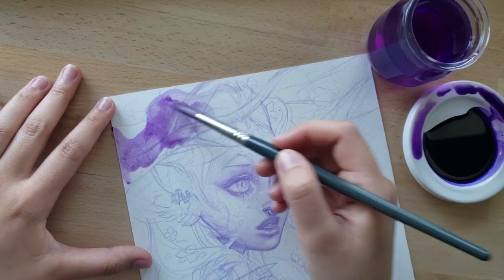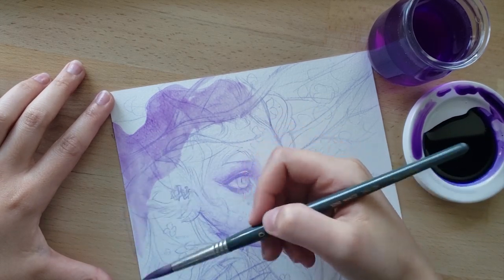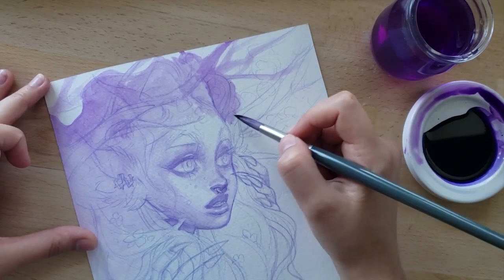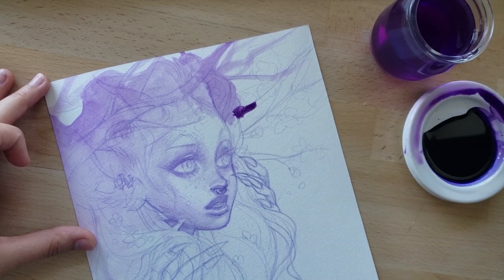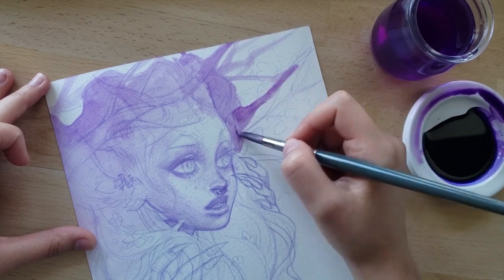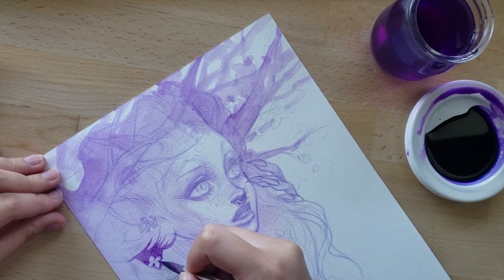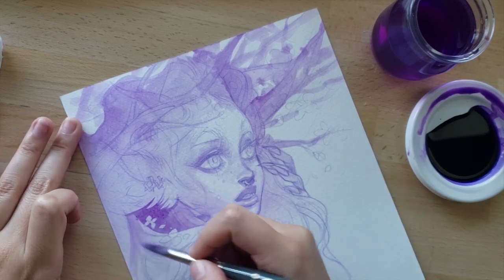Here I'm putting down a wash of the ink to get a better idea of the lighting situation. What I had in mind was a darker background with the face as the focal point — the most contrast on the face, which is pretty standard for me. After finishing the first wash, the whole image became a lot clearer, so I went in for a second pass with a slightly darker solution, mainly putting it around the face and being a little more attentive to detail.